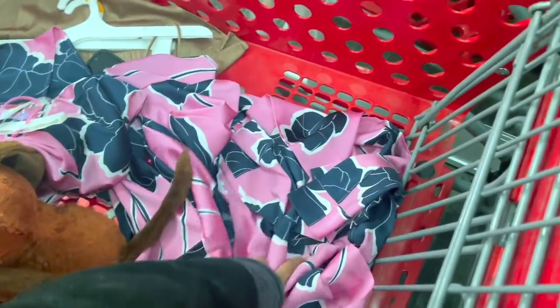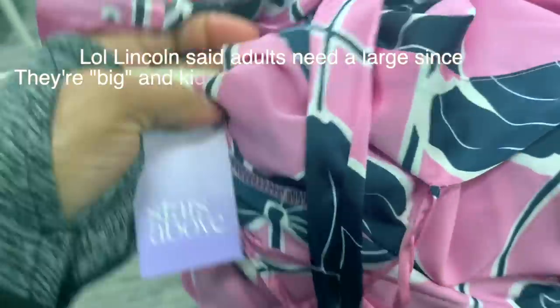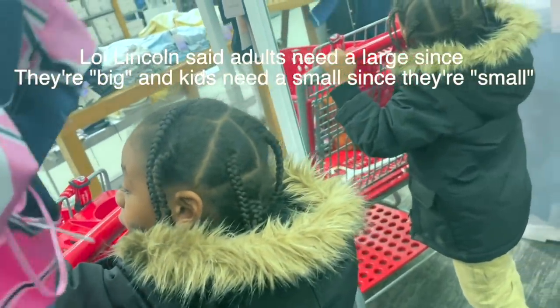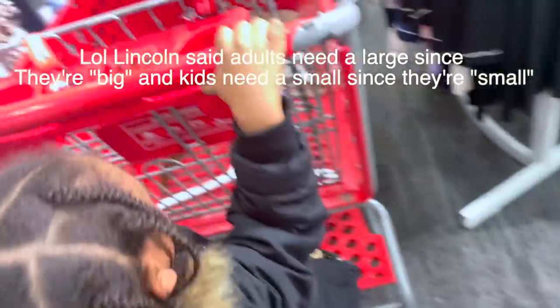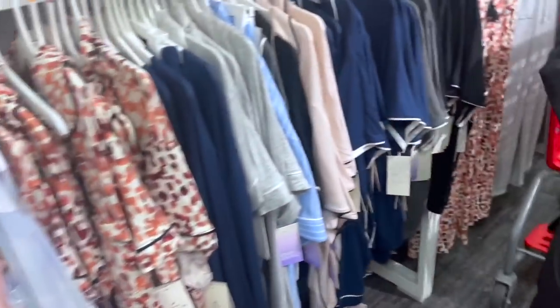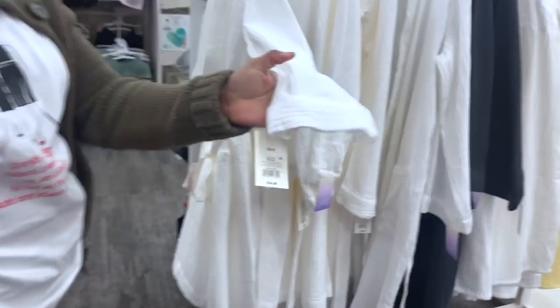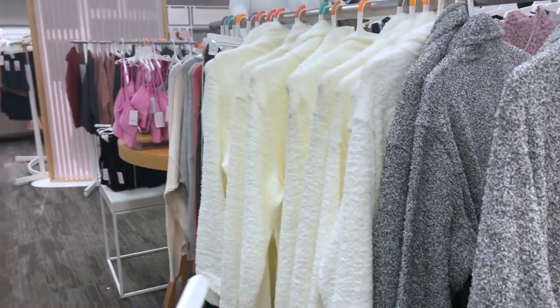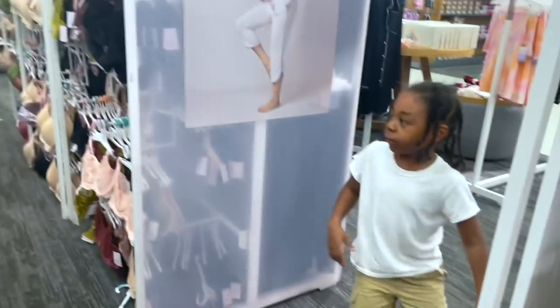Y'all, Lincoln put the robe in. I don't know what size he got. I got a bigger size. What you mean? Medium, large. I need that small, medium, Mr. Lincoln. I'm an adult. You big, you an adult. That's what my other PJ said. It's from here, too. I got one like this color already. Oh, it's the spring one. That is cute. I need that. Give me that linen one in a medium. The one I got right here is more wintry. It is cute.